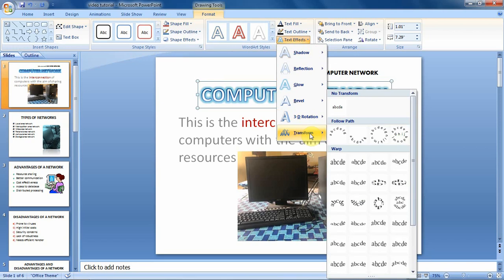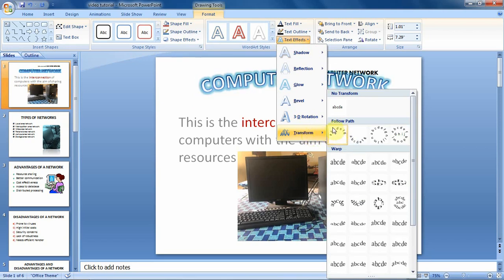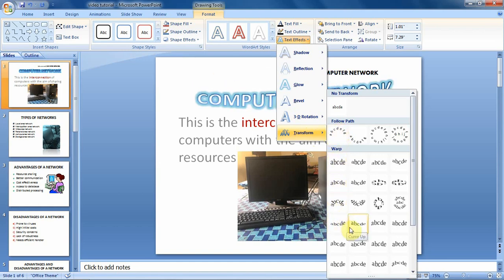For instance, transform. So when it is transform, you can decide to choose this option, and there are other options as we can see. So as you hover the mouse or you move on these different styles, you can see the changes on the screen. Assuming this is what you want, then you click on it.